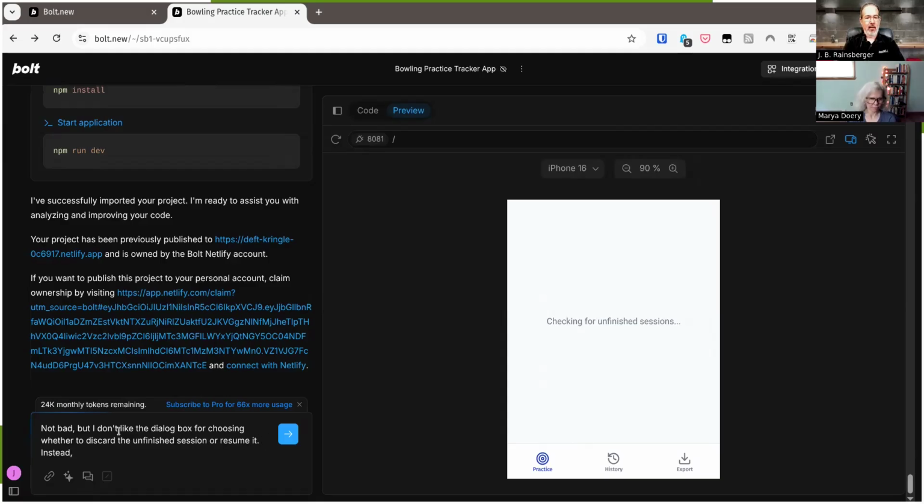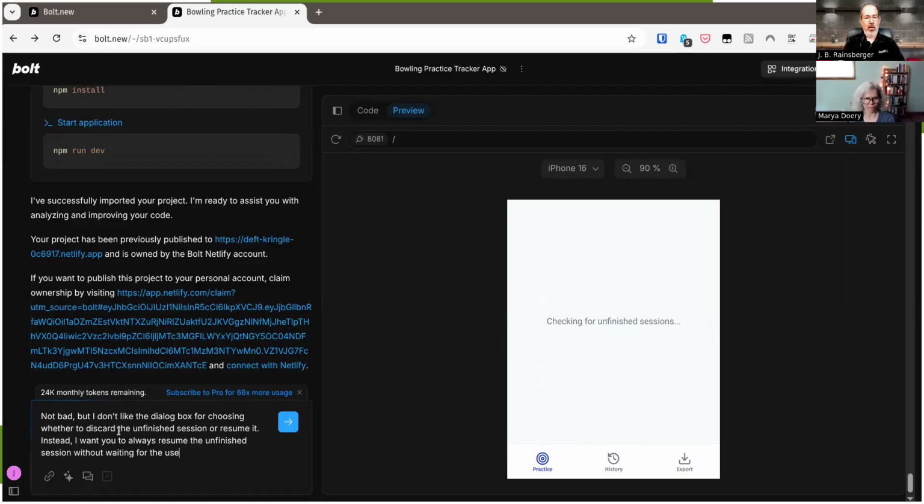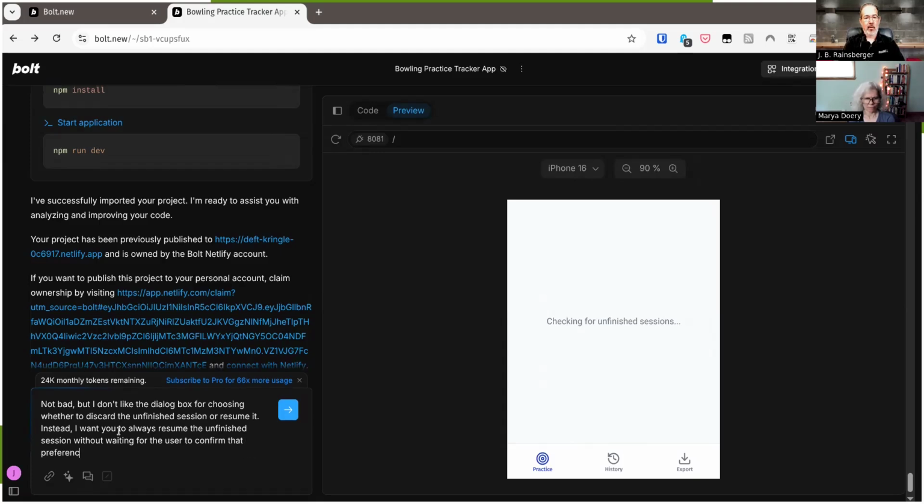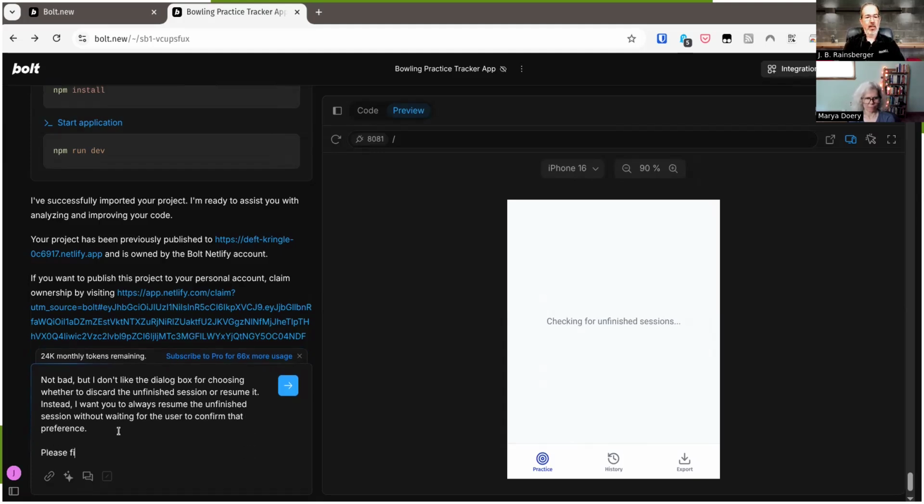Instead, I'm trying to think of how to word this. I want you to always resume the unfinished session without waiting for the user to confirm that preference. Please fix.